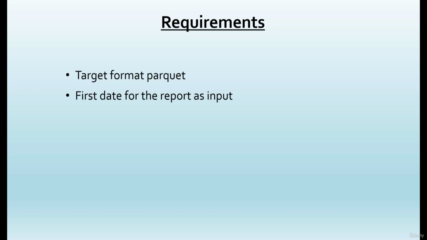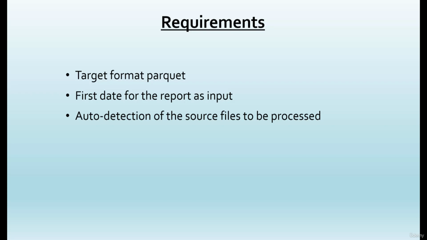The first date that should be extracted will be given as input. So the first time the job runs, all dates from the input date until today's date should be extracted and the report should be built. And for all next runs there should be an auto detection of what files already were processed and what not.